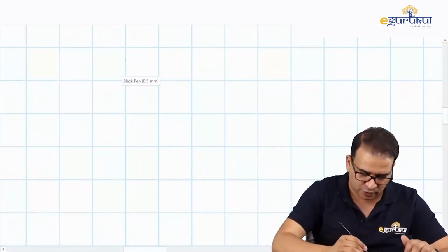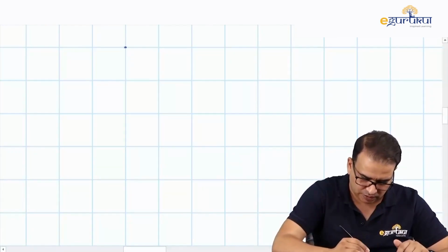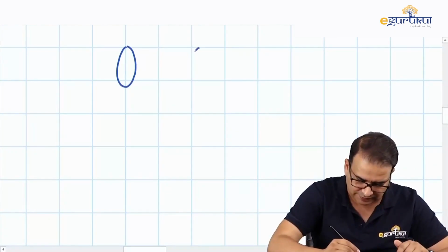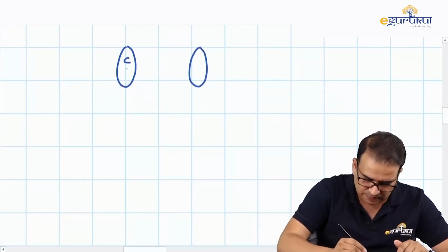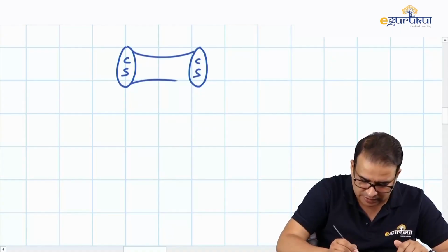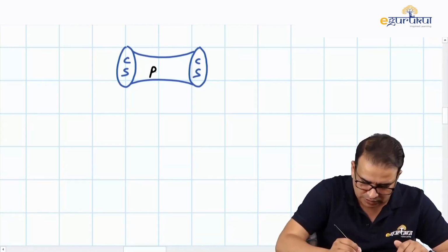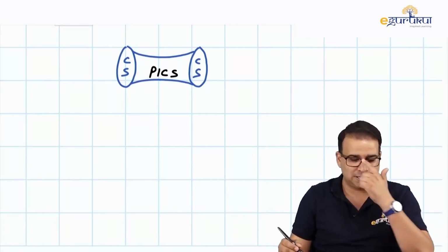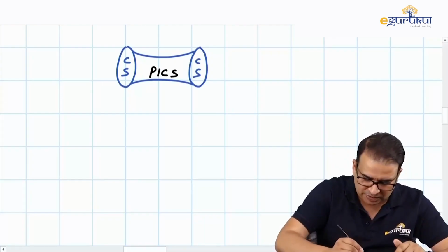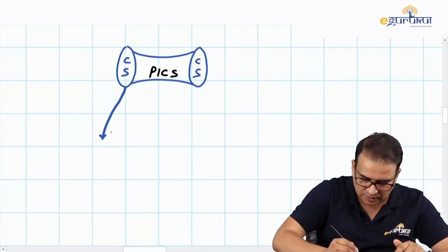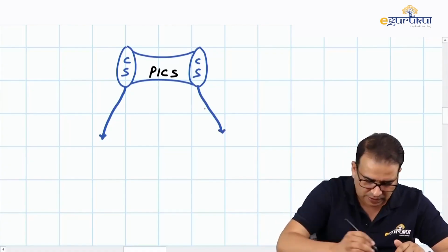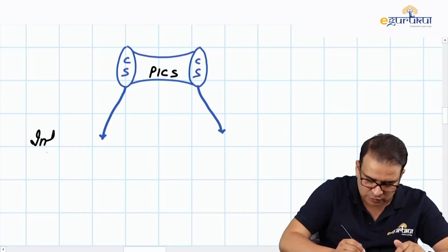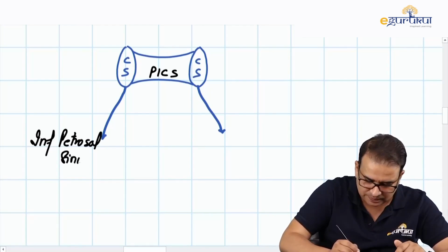So how you're looking at it, if you're looking at the cavernous sinus of the right and left side, we already said we got an anterior intercavernous and we got a posterior intercavernous. So I'm focusing mainly on the posterior intercavernous sinus. Writing in short, guys, PICS, posterior intercavernous sinus. If you remember the tributary going out of the cavernous sinus here, the inferior petrosal sinus. Forget about the superior, let's focus on inferior. Inferior petrosal sinus is there.